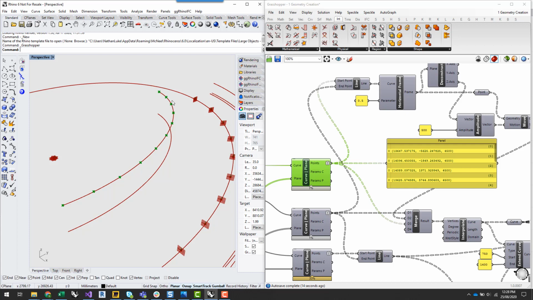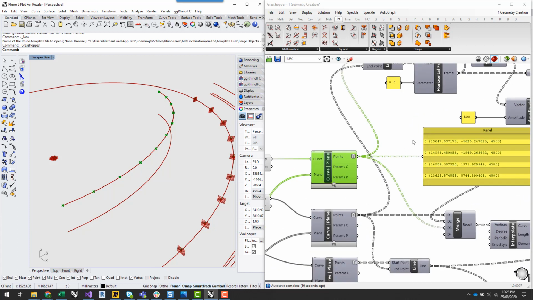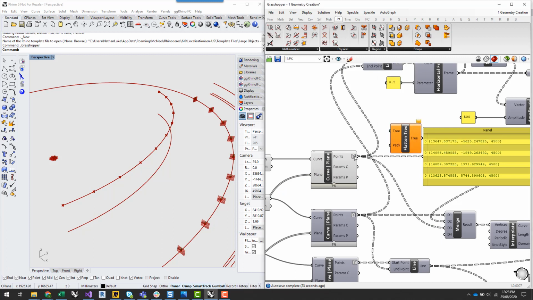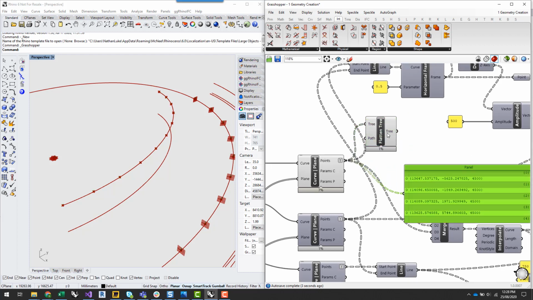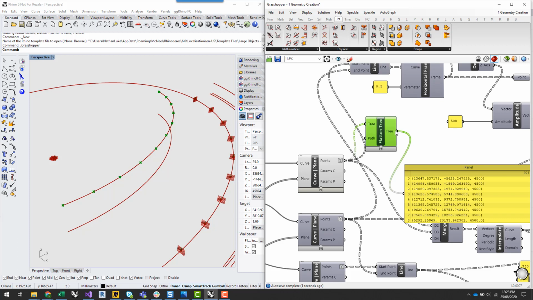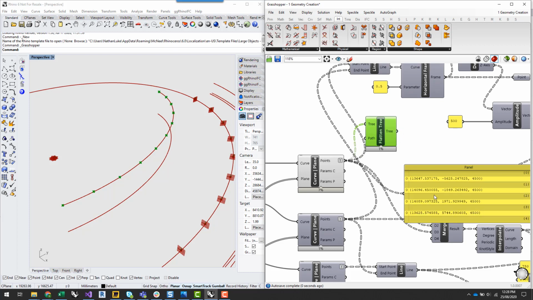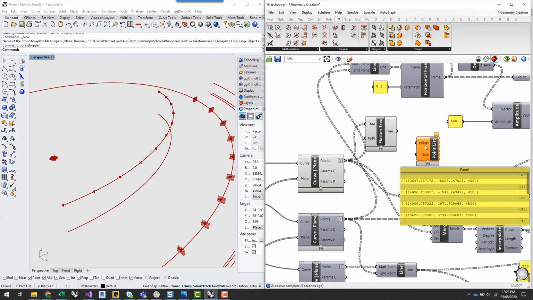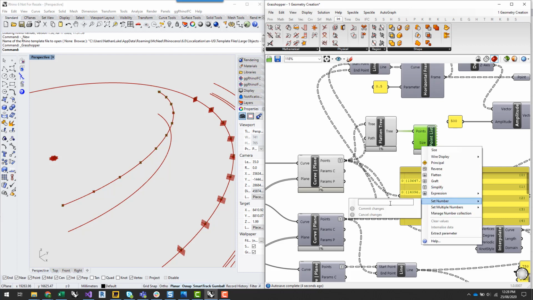Now, I might want to, I guess, flatten this to generate a list, and I could use a flatten tree component. And to understand the difference between this, I can drag that in, and you can see I've got a list there, or I've got this. And to understand the difference between these, I'll just do a quick point list component, and what this allows me to do is visualize the number of that point in the list.